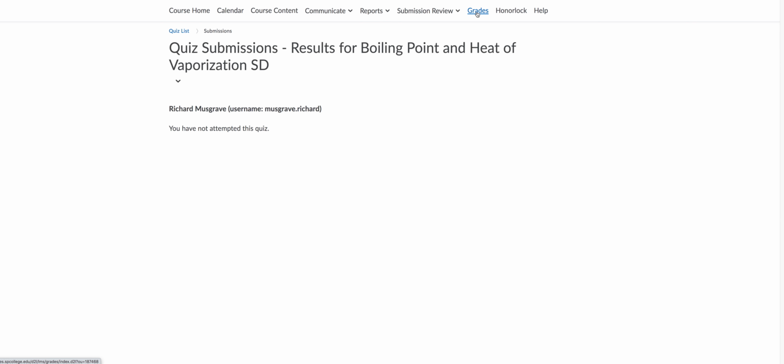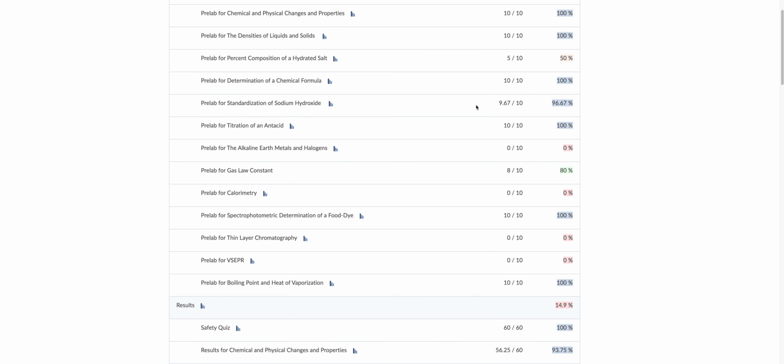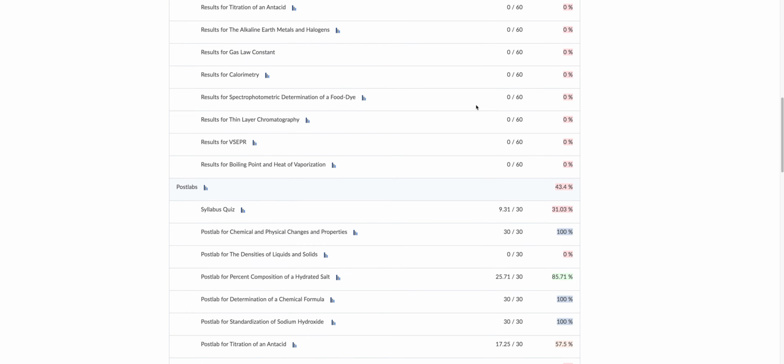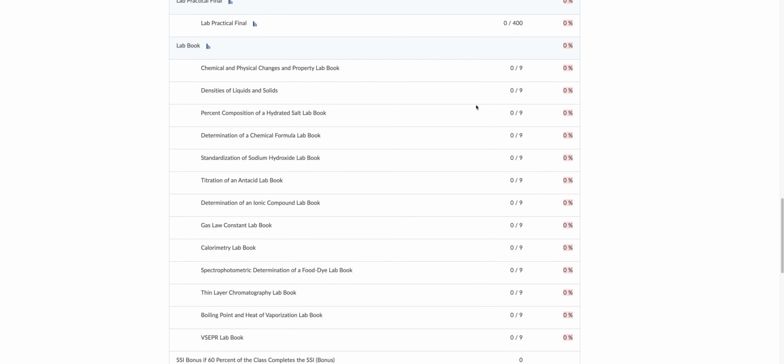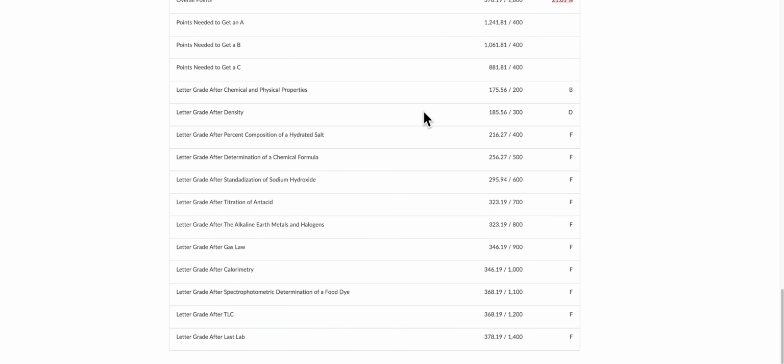The other thing you can do is check on your grades, and you can go to the grades area to do this. And if you want to get your actual grade, you can see it'll be here. And also we've got the letter grades. They're down at the bottom here, so you'll be able to look at your present points and see where you stack up.